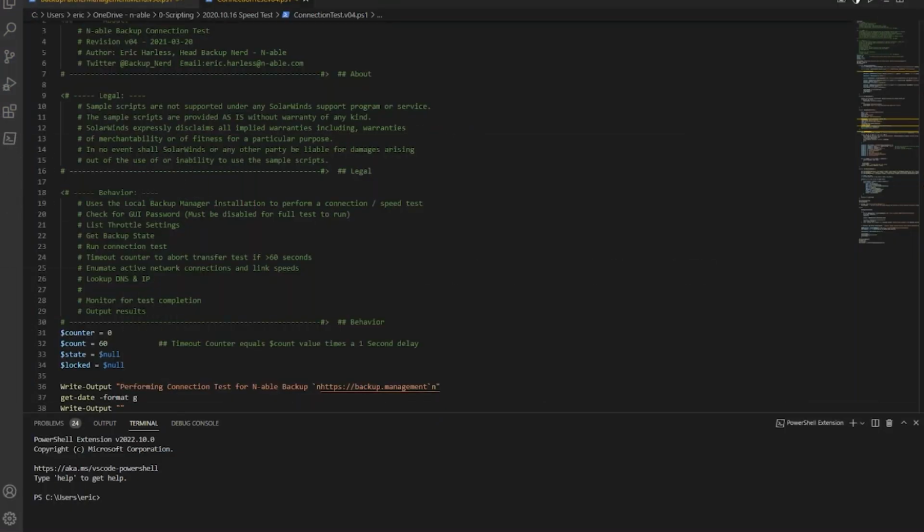So checking consistency doesn't necessarily mean that's all it's doing right now. It may be doing some scanning behind the scenes as well, especially if this is a really, really large backup, or the system has been rebooted, or it's got a new client version, things like that. It may have to go through and do some more work. It could be doing some cleaning behind the scenes as well.